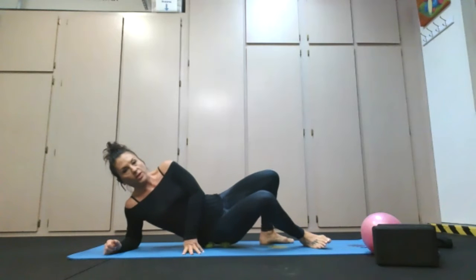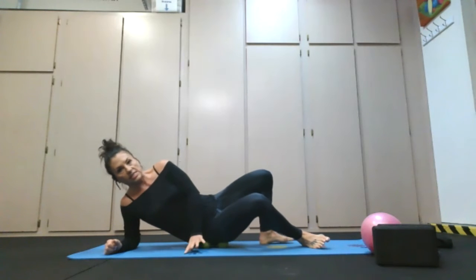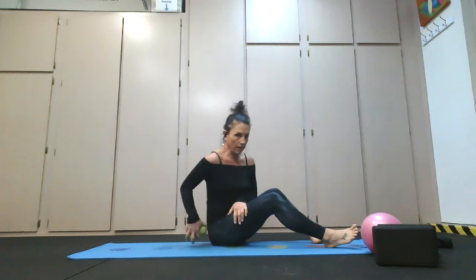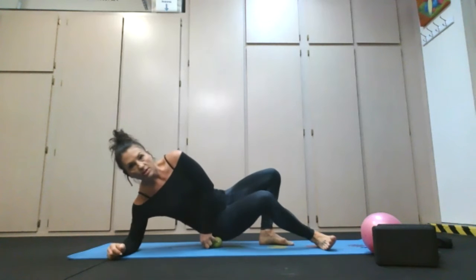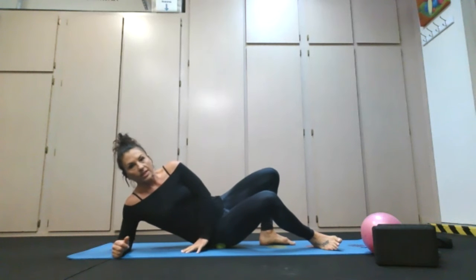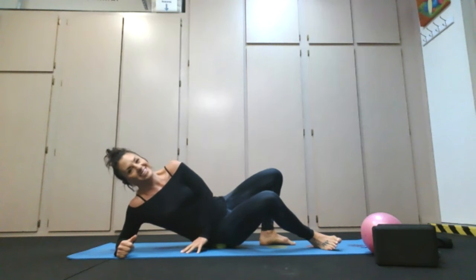This is a connection point, the very top of your IT band. So if you tend to have a really tight IT band, that's that connection from your knee to your hip, this will be helpful. Sometimes when we have a tight IT band, it'll affect our hip, make our hip sore, or our knee sore, or even our backs. This is all along that meridian line of the gallbladder again. So if this is making you feel angry or frustrated, don't be surprised.